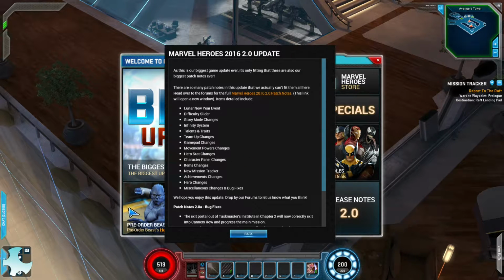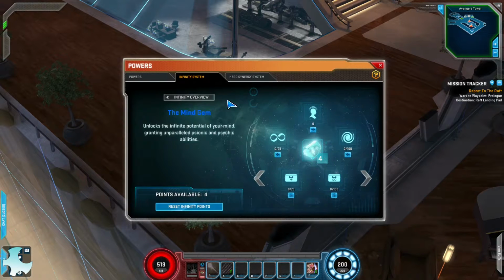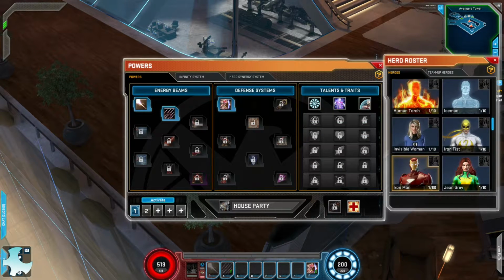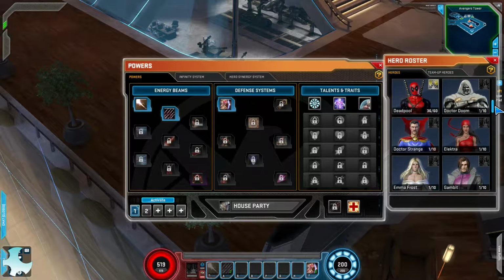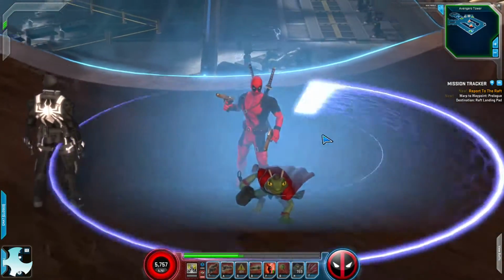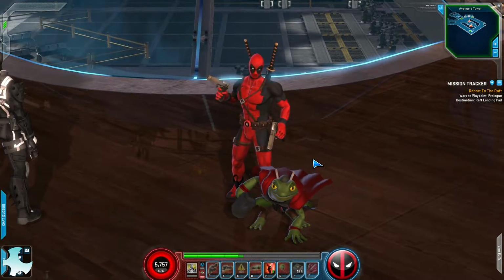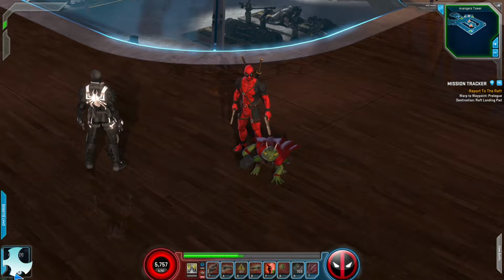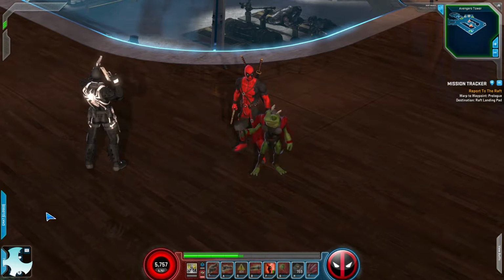Talents and traits, I'm going to show you that next. This is one of the biggest parts of the update. Go ahead and go to my powers. Here's the power system right here. Now, before, from what I remember, actually, let me switch over to my main character, who, by the way, is only level 36. But here he is, Deadpool, with my frog guy. I love that. And I've got Agent Venom as my team up. Let's head into my powers.